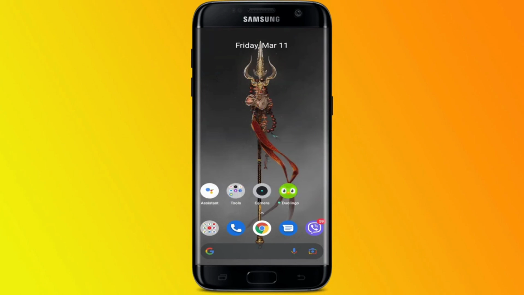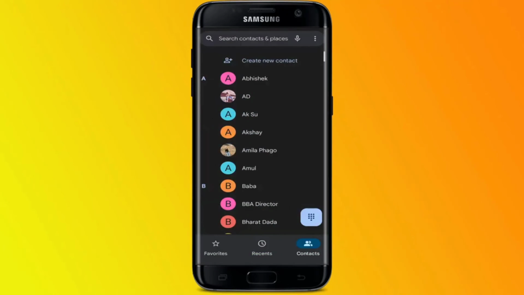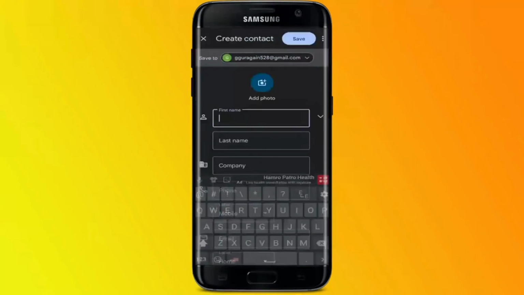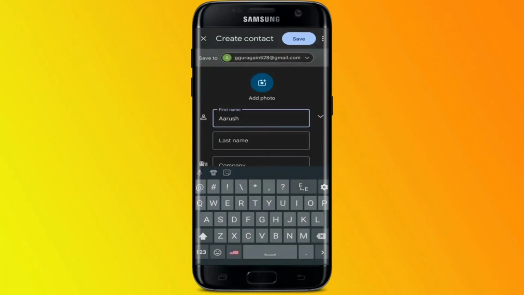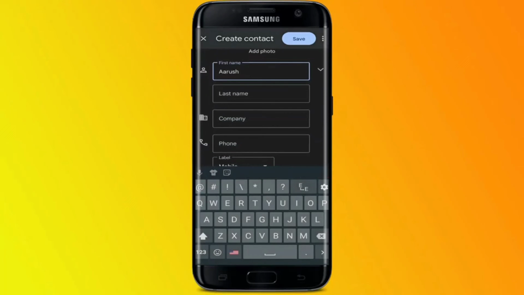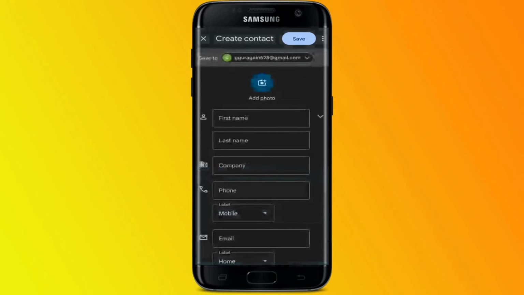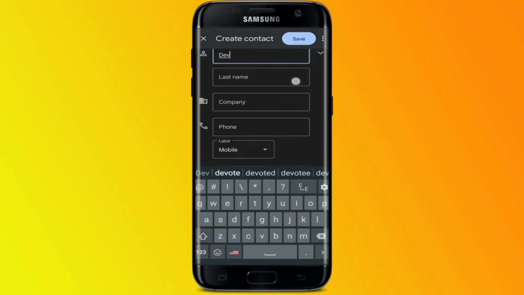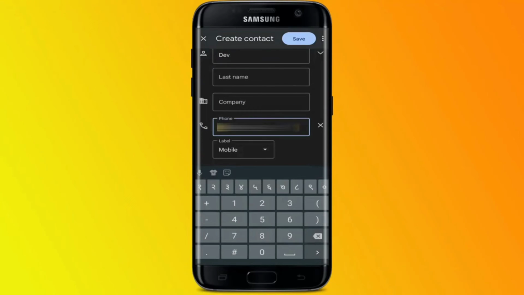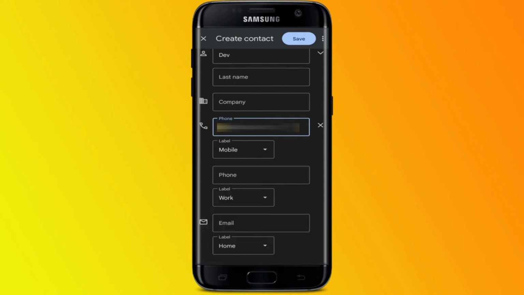Let's start by going on our call log of our Android device, which is in the bottom left corner of my Android device. Once the call log is open, what we can do is to tap on the first option, which is create new contact. After tapping there, we can write the person first name, and after writing first name, you can also add last name, the company, the phone number, email address, and many more. Here I'm simply going to write the person first name and the mobile number. So let's write the name, and after I'm going to write the number. Once we write the number, all we have to do is to tap on save.